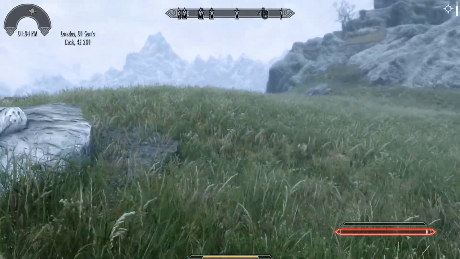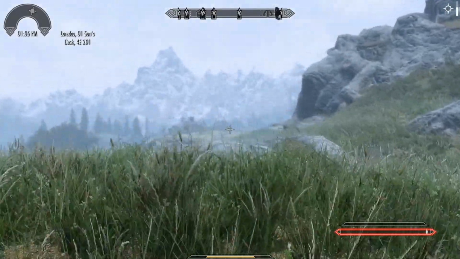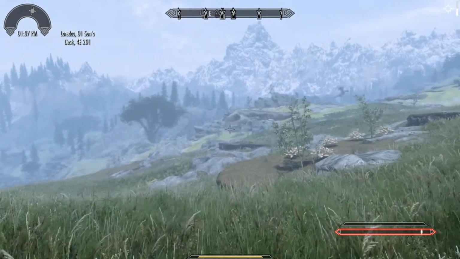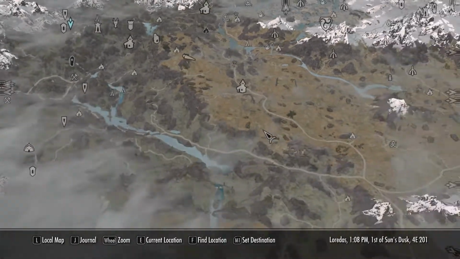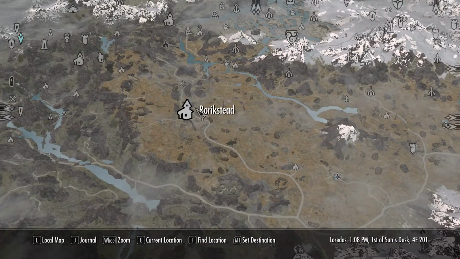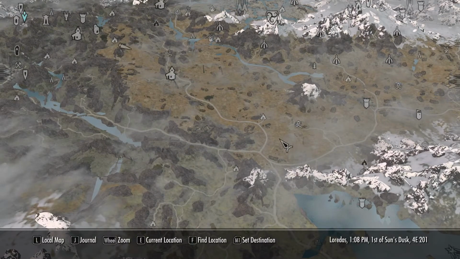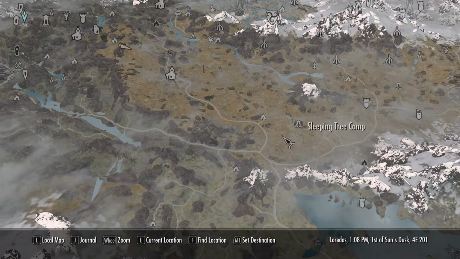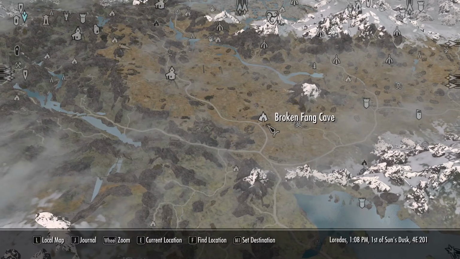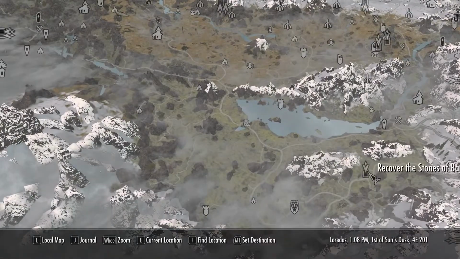This takes us toward the Y junction in the road where we can either go back to Whiterun, or we could go to... Where is it? What's the name of this place again? This is where it is. So we're gonna head over. I think this is where it's supposed to be. Are we really seeing that far away? Maybe I'm seeing something else. I thought it was this location here, close to Sleeping Tree Camp, just south of Broken Fan Cave. And then you can either go all the way over to Whiterun, or you can go to Falkreath, which we don't really need to do.